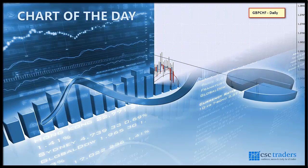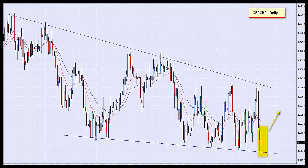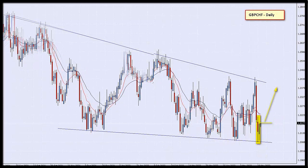Now if you recall on Friday, I was showing you the Pound Swiss on a daily timescale, and I was telling you that we needed to wait for this candle to complete — that was Friday's candle. This morning, let me show you what the chart looks like. Friday's candle did complete — it's this one over here — and consequently what has happened is it's created the reversal pattern that we were looking for.